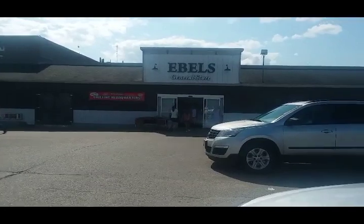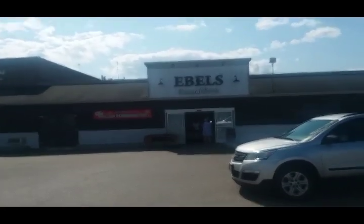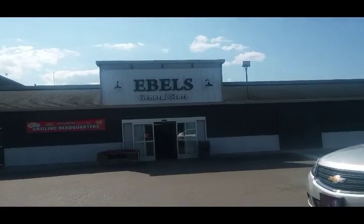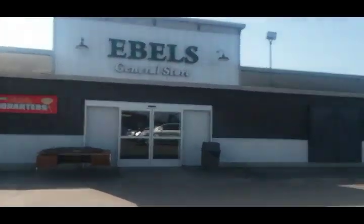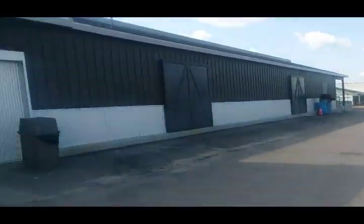And we're at Evil's. Now this isn't as exciting as the Amish discount store, because this is not a discount store. Yeah, we just got fresh meat here. Tell them what they got. Oh, they've got all sorts of stuff in here, good smoked meat that's pre-cooked or uncooked. It's their cattle ranch. All the cattle get brought in here. So we'll go in here and check it out.